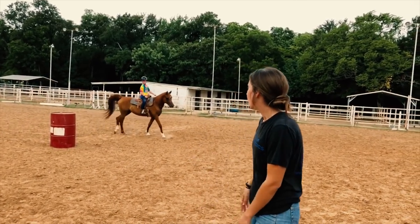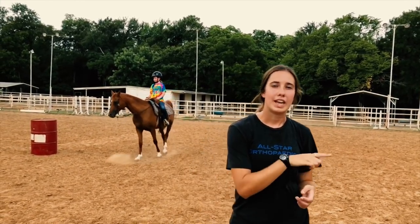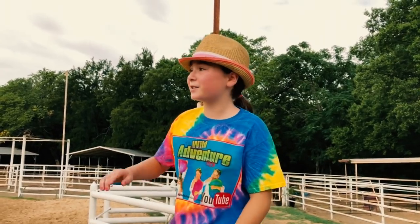So we're just working some figure eights. This is gonna help Scarlett just work on her forward motion, keeping Sophie driving forward, and also working on some really nice even turns. Check it out, guys, Scarlett's trotting.